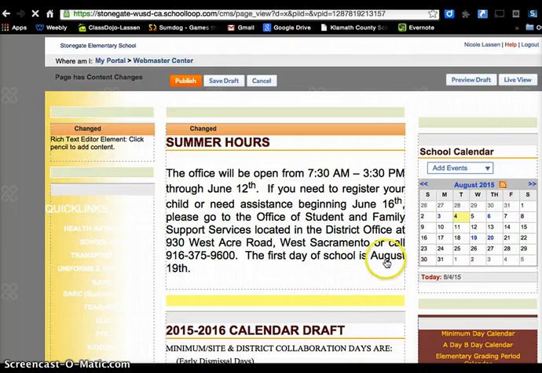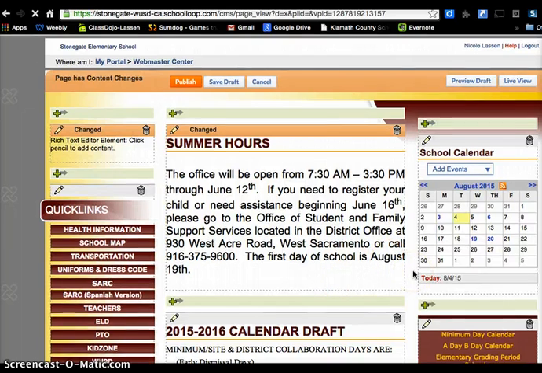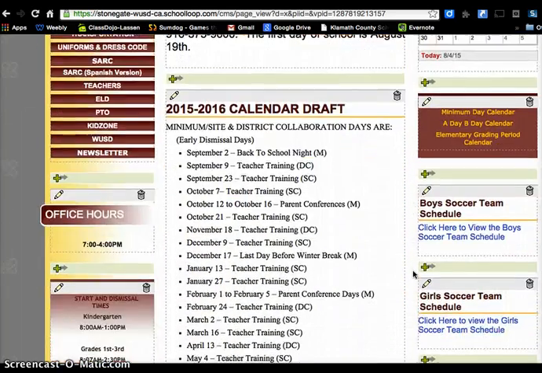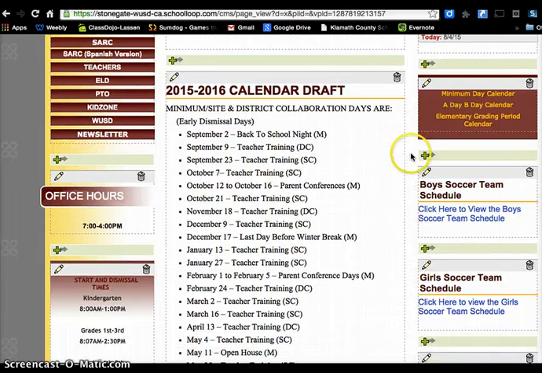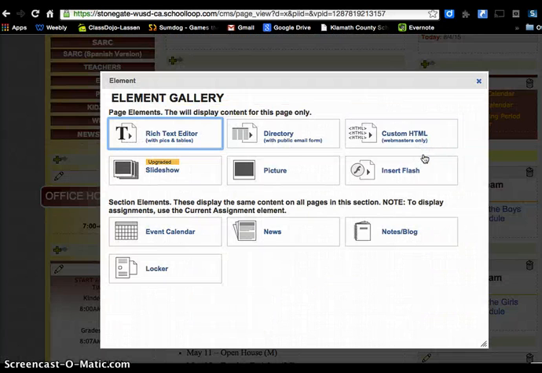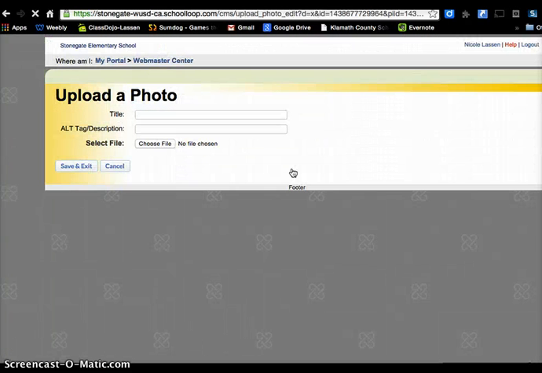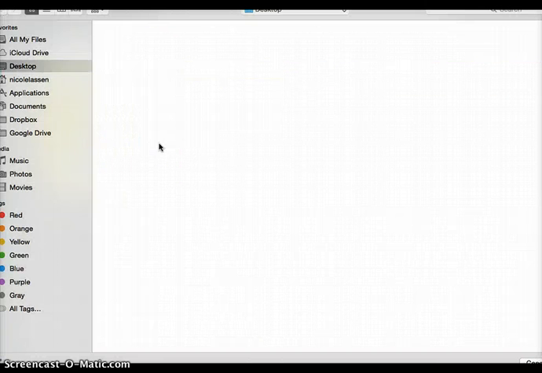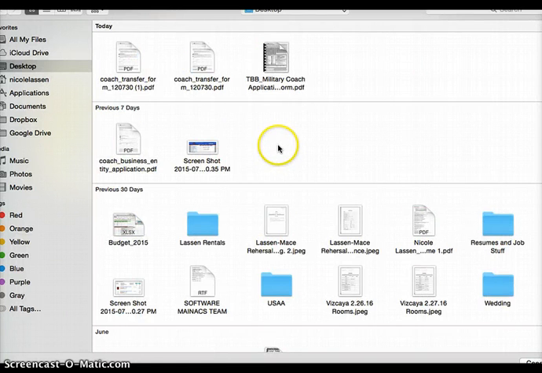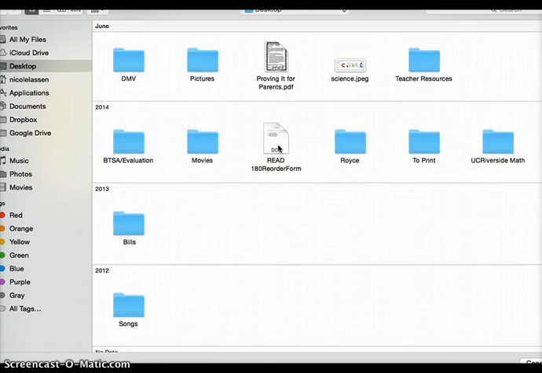All right, let's say you want to add a picture. Now, pictures are a little bit easier because I believe you can drag and drop. So let's pretend I want to add a picture there. I can go add a section, add a picture. And then instead of uploading a picture to that resources locker, you can just take it directly from your computer by choosing a file, finding that file or picture on your desktop.